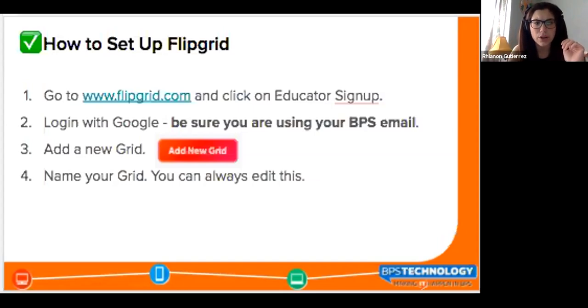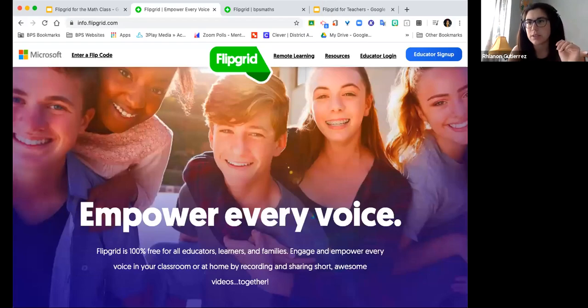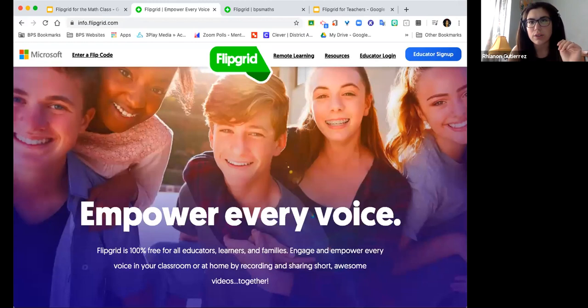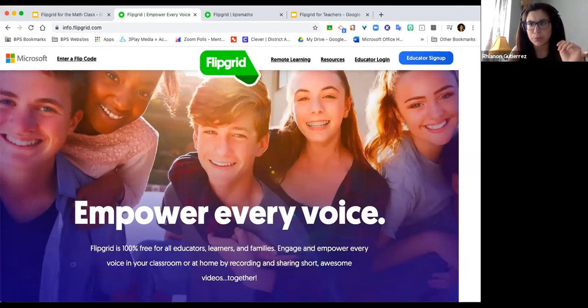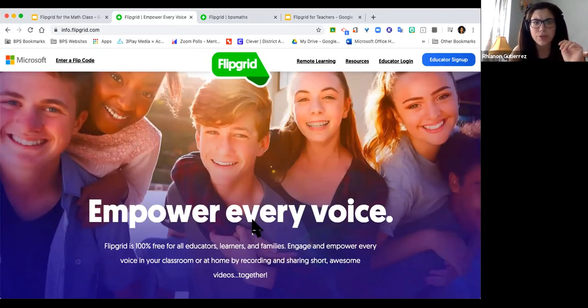I'll do a screen share so you can see what I mean, because I feel like it is helpful to live demo this for folks. So you did the student view, so that looks a little different. But the teacher view, when you go to the main page for Flipgrid, another URL for it is info.flipgrid.com.